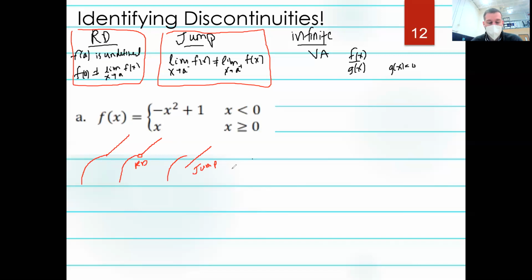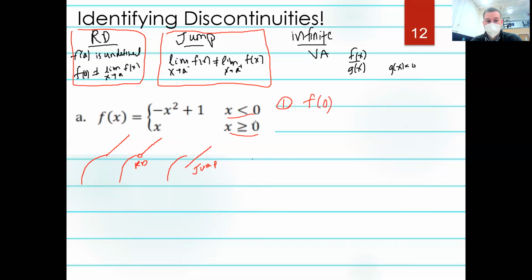So what we want to do is we really just want to focus. We know that quadratics and linears are continuous on their own right, but we want to know if they're continuous when they meet, right? So we're really just talking about where they meet here. So what we're going to do is basically three steps. Step number one is find the value of all of those numbers in question. So basically just find f of 0.